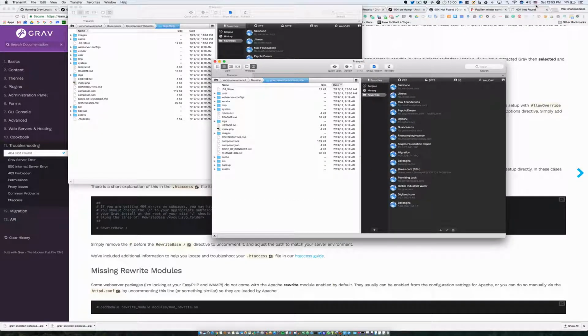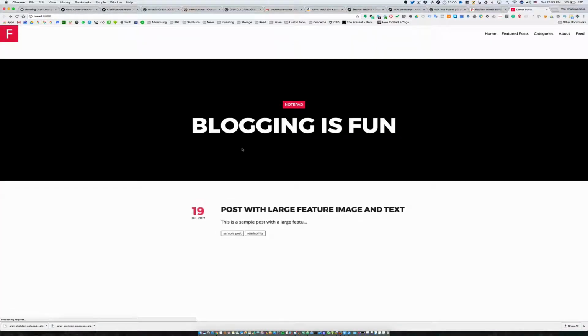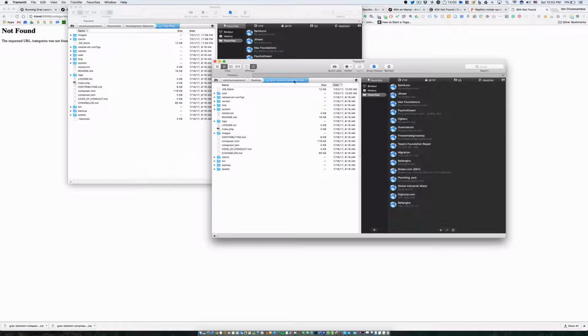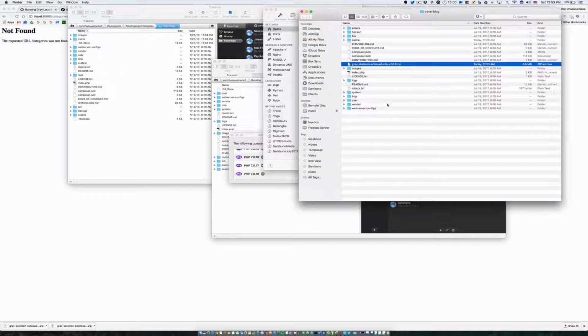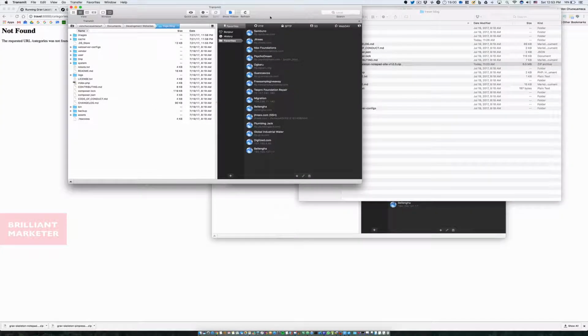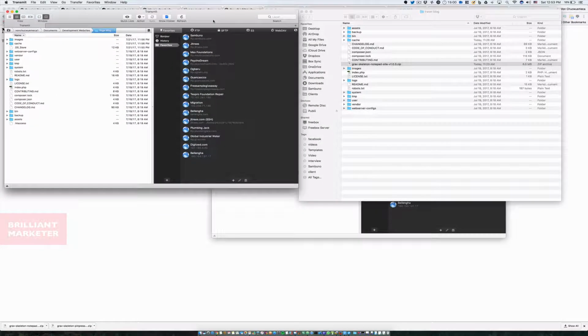So if you see, we're getting the 404 on the subpages. When I click on any subpage here, it just goes to the 404. But once I move that over, this is the site here, once I put the htaccess into the folder, then that tends to go away. So let me locate the htaccess that came in the folder, that just didn't move over.